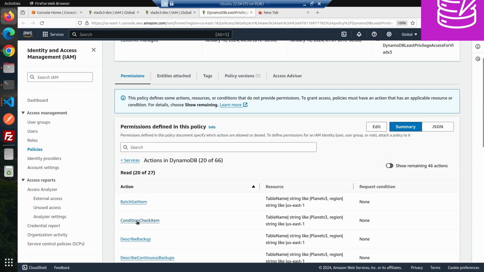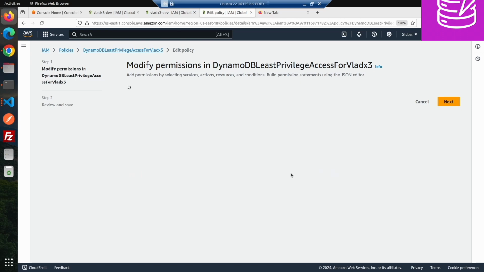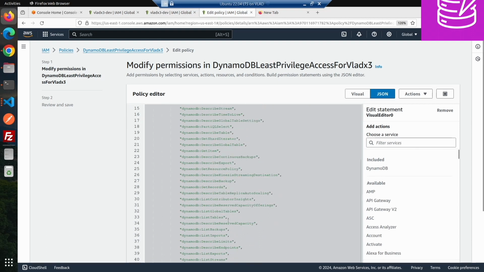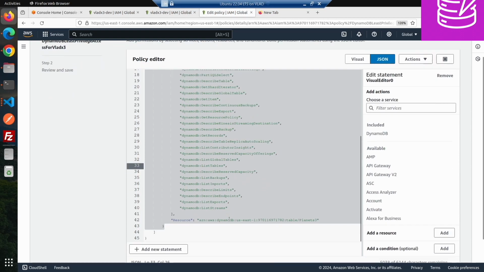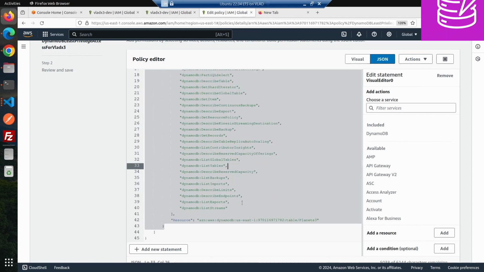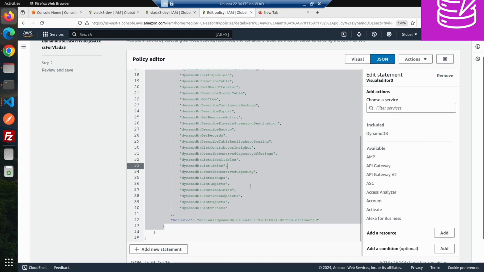Why doesn't it have the list table? List tables. See here? List tables. Why is it in a different, why should I put it in a different array?